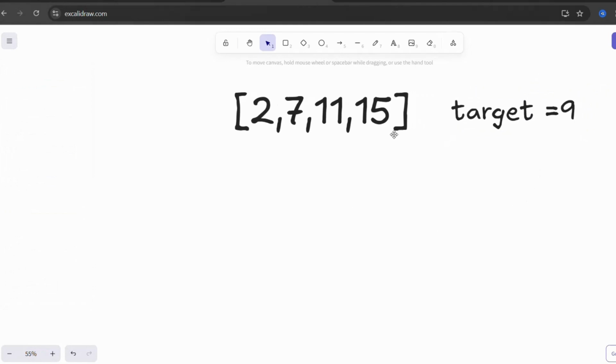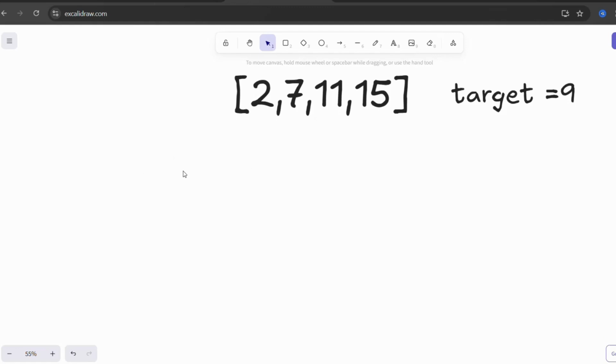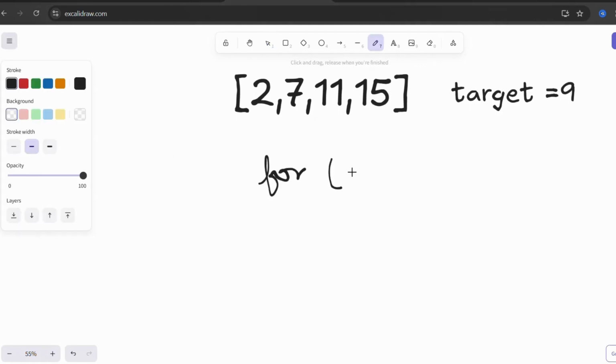Here we have been given an array and the target is 9. I have to return the two indices whose sum is 9. So run a loop for int i equal to 0 to n. This will run from here to here.